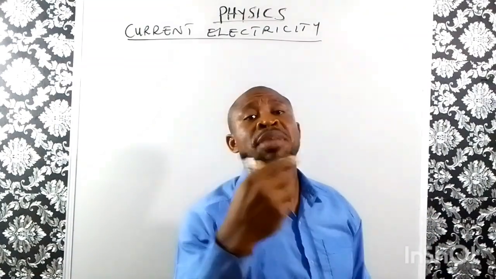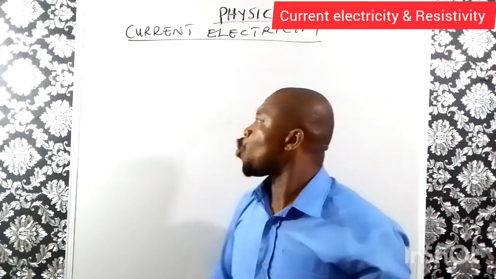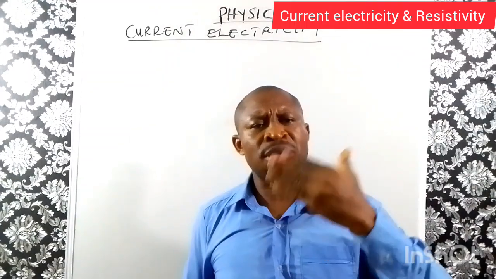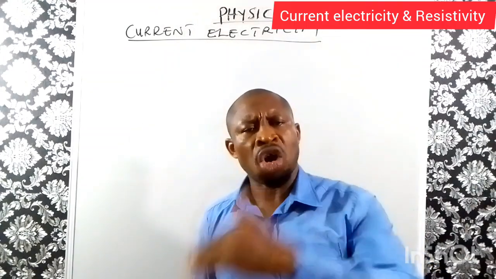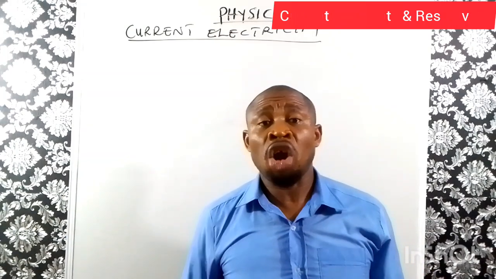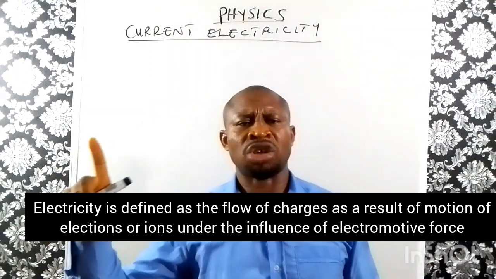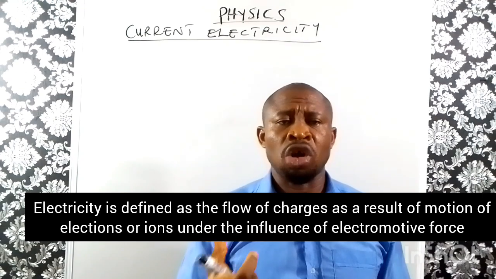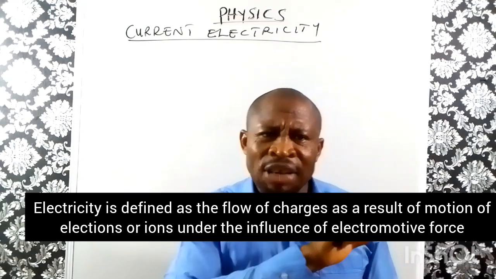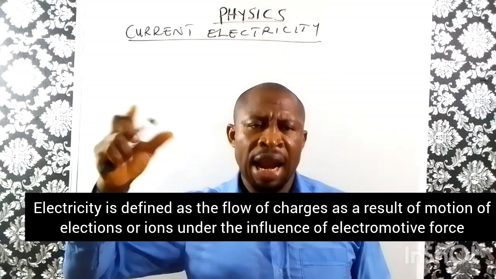Now we said for current, charges can be at rest or in motion. So when charge is at rest, we call it static electricity. But when these charges are in motion, we call it current electricity. Now, electric current or electricity is nothing but the flow of charge or flow of electrons. So those flow of electrons or flow of charge is as a result of electrons in motion, or as a result of motion of electrons.